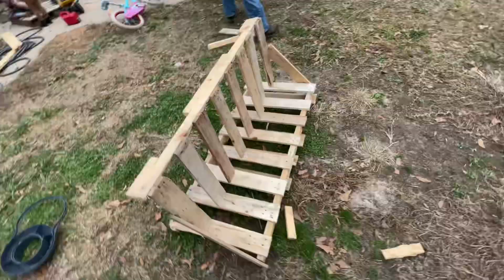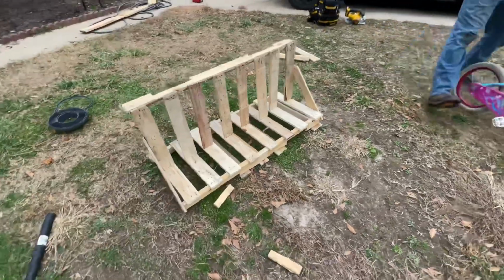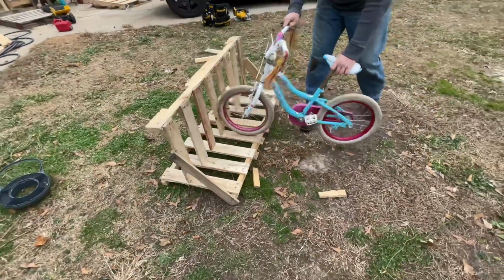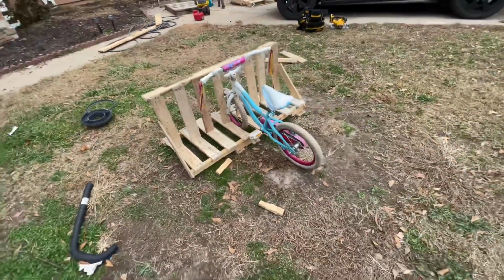Alright, so I got those boards nailed on and it's time for a test fit and see if this actually works. Haha, look at there, it actually does.